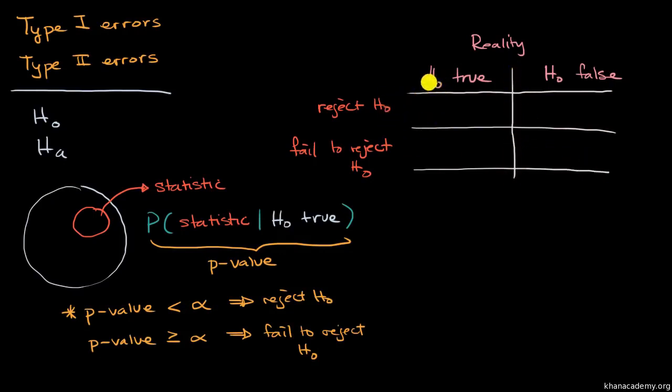So in a scenario where the null hypothesis is true, but we reject it, that feels like an error. We shouldn't reject something that is true, and that indeed is a type one error. You shouldn't reject the null hypothesis if it was true. And you can even figure out, what is the probability of getting a type one error? Well, that's gonna be your significance level. Because if your null hypothesis is true, let's say that your significance level is 5%, well, 5% of the time, even if your null hypothesis is true, you're going to get a statistic that's going to make you reject the null hypothesis. So one way to think about the probability of a type one error is your significance level.